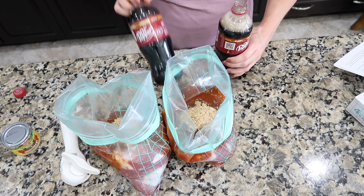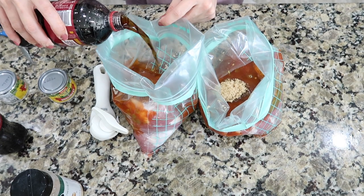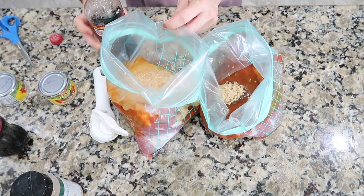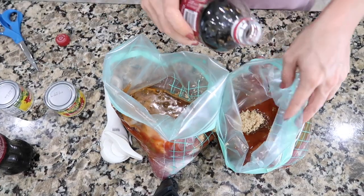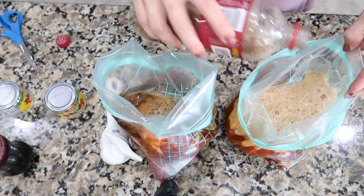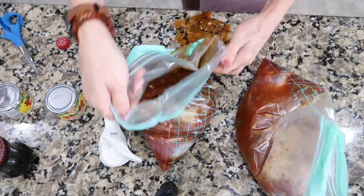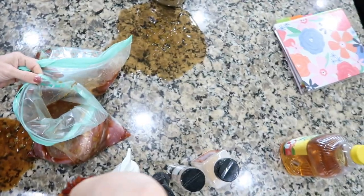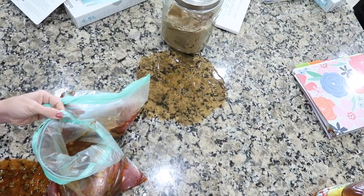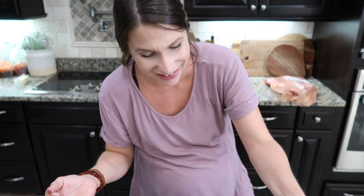Oh, it's fizzing! I thought I was making four of these so I bought two bottles. 12 ounces in each — there's 20 in the bottle so I'll do half in each, and I feel like that's going to be good enough. You can do Coke or Pepsi, whatever you want. Word of advice: buy the bag holder — there was a mess happening everywhere.